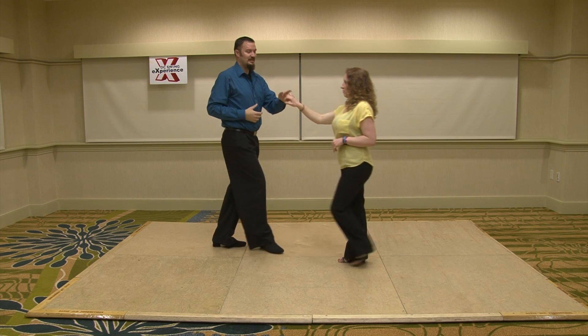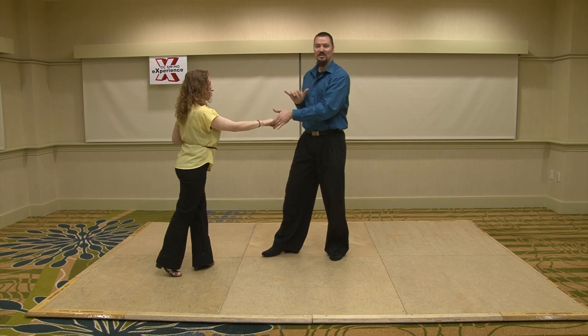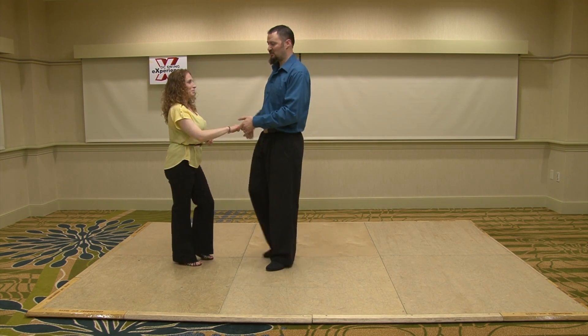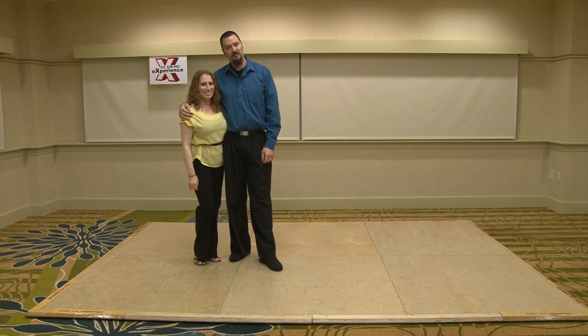In a swingy, stretchy kind of dance — not a slingshot, but a swingy stretchy dance — we don't want to shape it like an East Coast Swing or a Waltz. That does have a time and place, but not in our basic connection class. Okay, we had fun — we hope you did too.